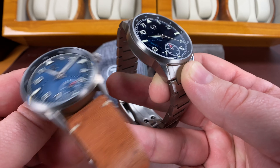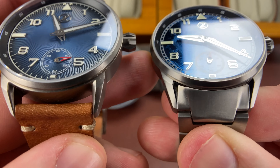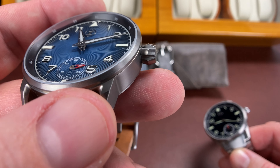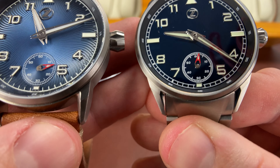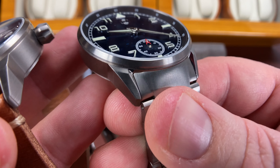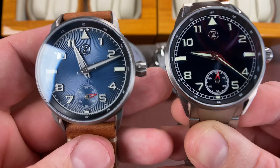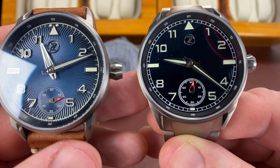Additionally, the lugs are slightly different, and you can notice this when you look at the front of them. You can see how the lugs have this upper pattern right here, and then it slopes down. On the V1, that step is much smaller and more gradual before it starts to taper down. I really love the V2 case shape — the improvements that he made on that were big.